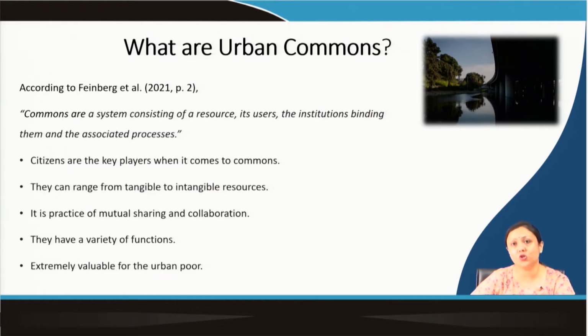In fact, we should also mention here that many of these urban ecological commons have a variety of functions, as I was telling you about: provisioning services, regulating services. So we can see that these commons integrally provide food, provide water, support biodiversity, regulate climate, and in many cases in the city, they are also very important sites of recreation, as we see with parks and green spaces in the city. So they are used for multiple other functions, including recreational functions, by the urban community as well.